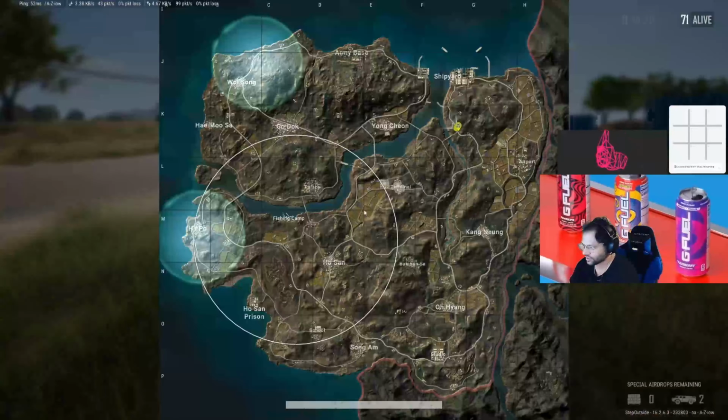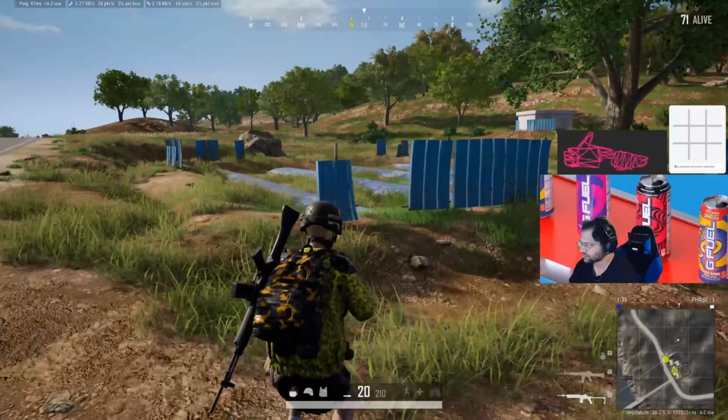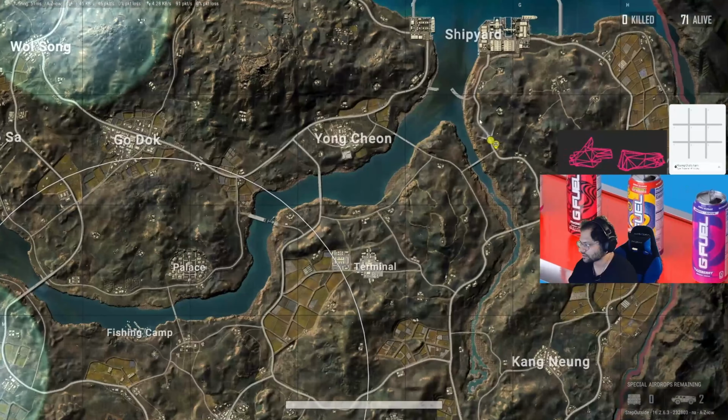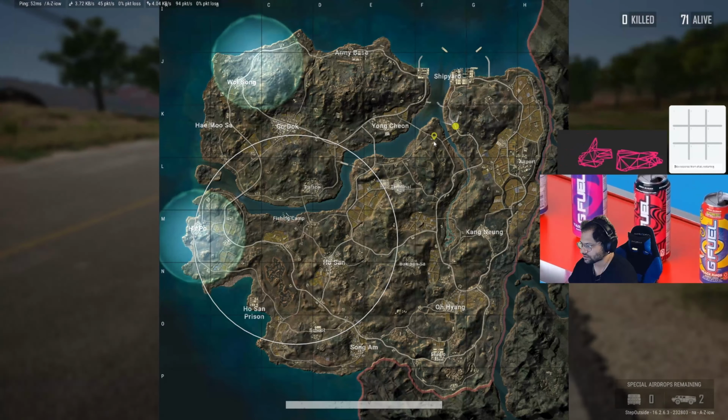Alright, no tactical gear box here. I want to check out the new stuff. How do I get that? Where's some more buildings? We're in a circle. We gotta go this way.